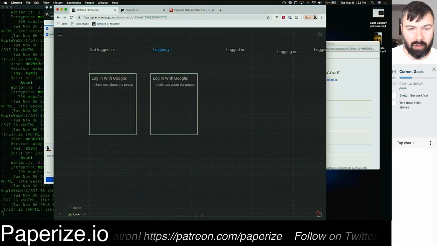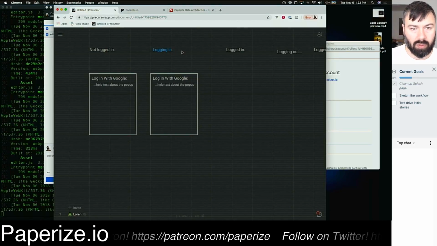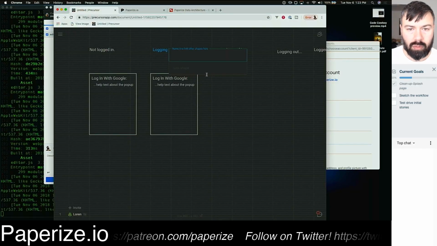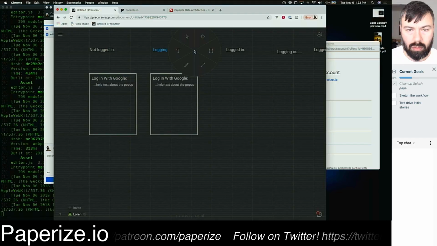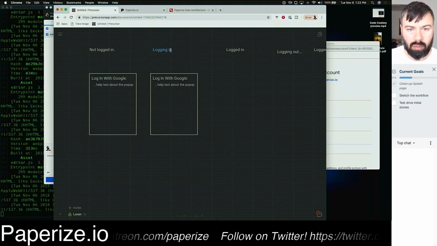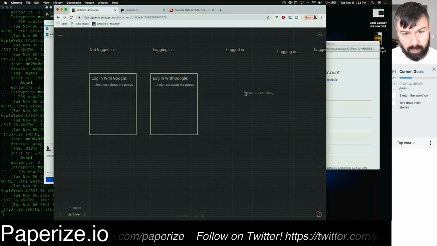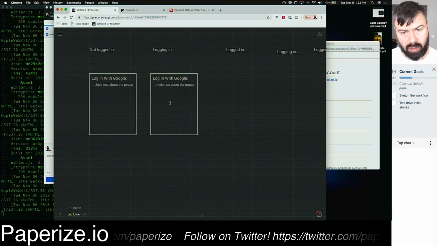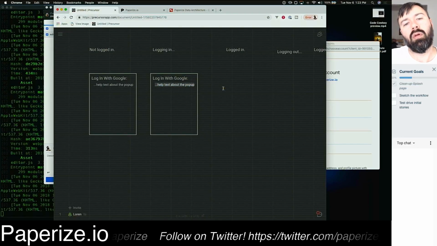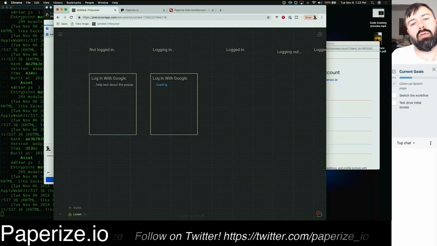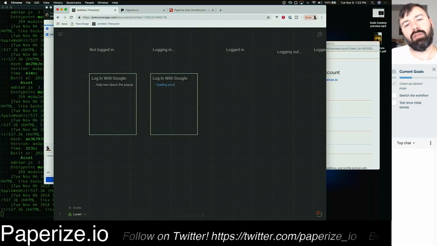Once you're logging in, what's happening? Once you're logging in, this is loading your database.